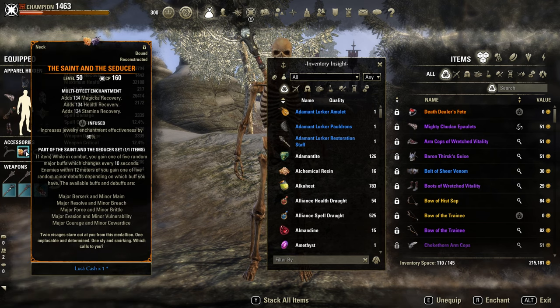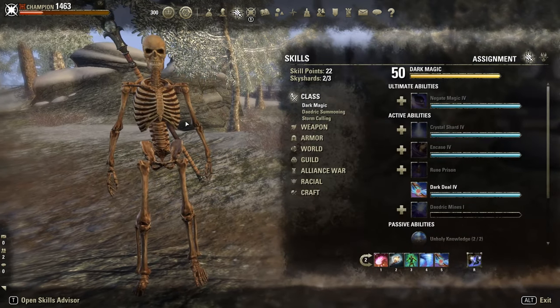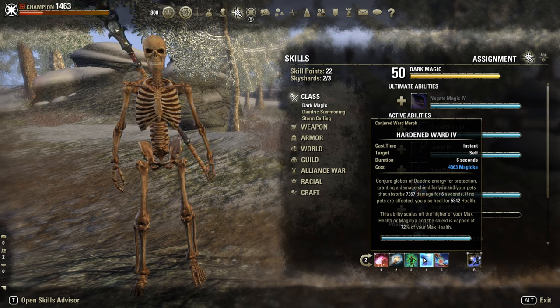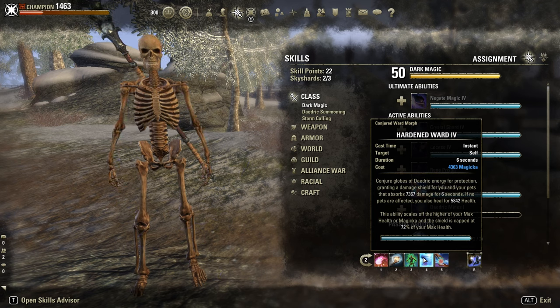As mythic, Saint and the Seducer, best in slot for every melee setup at the moment, better than Sea Serpent's Coil, Deathly's Feet, etc. As filler, 120 and Shudana's monster set, like this I can swap Hurricane for Hardened Ward, which is essential as a 1vx player, gives a ton of healing and a big shield, also scales with your max HP, not only with Magicka, depends on which one is higher obviously, in this case HP, still worth using even on a stamina sorcerer.